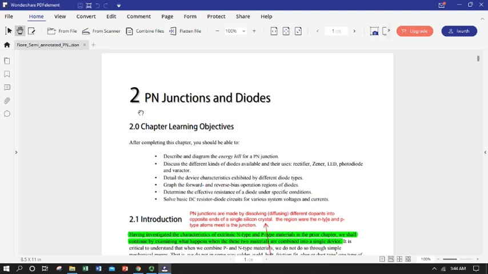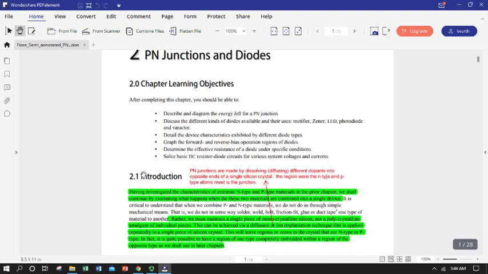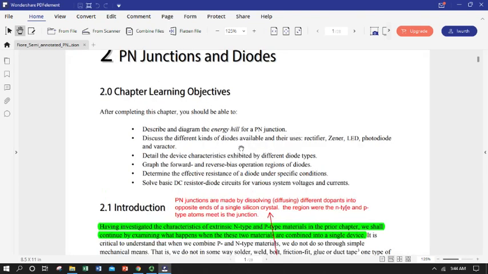So when we put a P-type material and an N-type material together by diffusion in a single monolithic material, a single crystal, we get what's called a PN junction. And it's actually a little region of fixed charge in the material, like a little intrinsic capacitor that's made of the different charge carriers coming together. We're going to walk through in this lecture how we get that, and then think about the implications a material that literally contains its own fixed charge would have in a circuit.